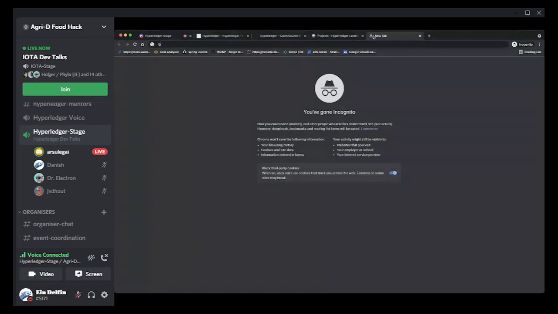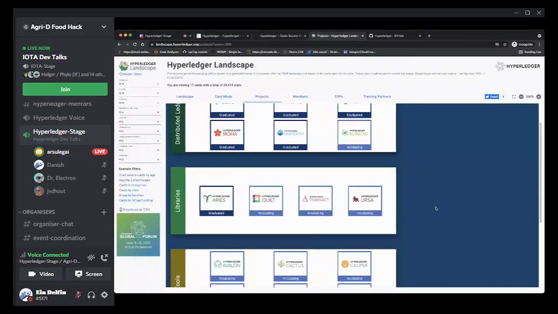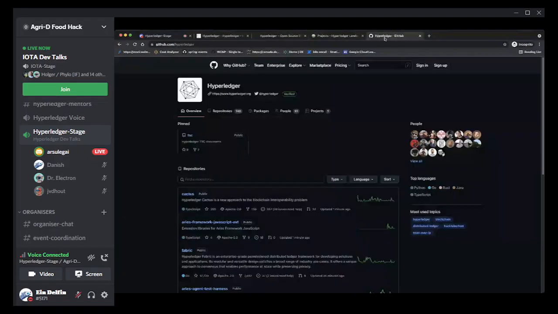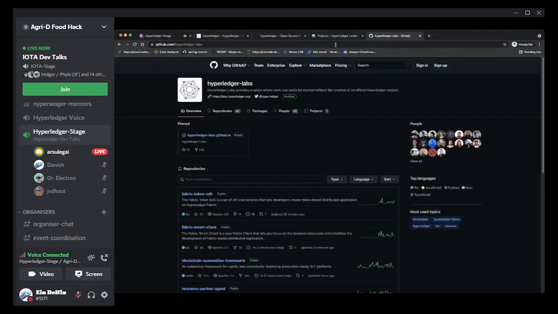The GitHub for Hyperledger can be found at github.com/hyperledger. And they say 18 projects. These are listed under Hyperledger. These are not all the projects that you can find for Hyperledger, right? There are more projects that you can find in the Hyperledger labs. This is just the graduated status for each of these projects.